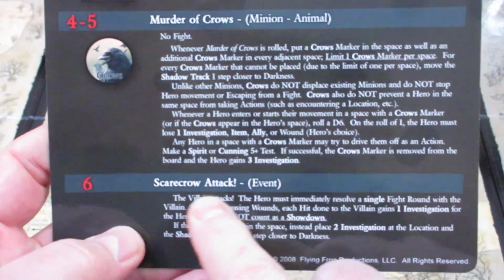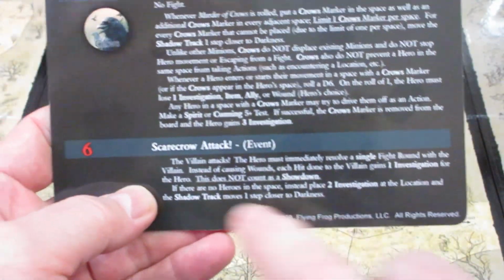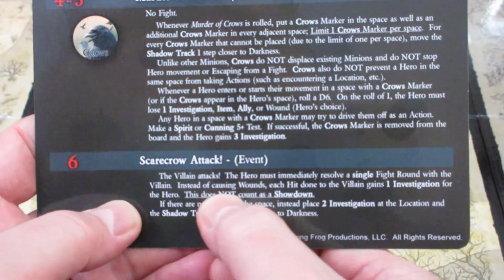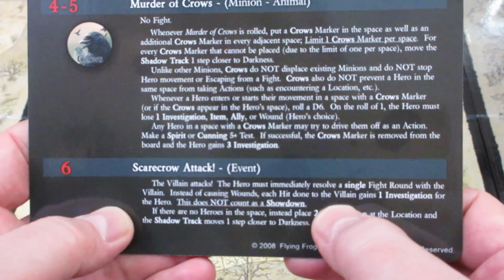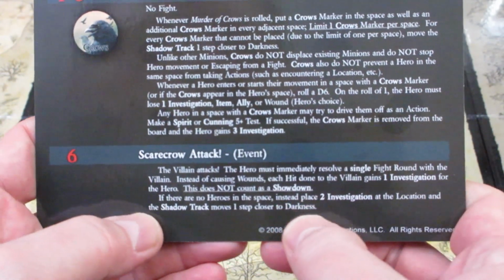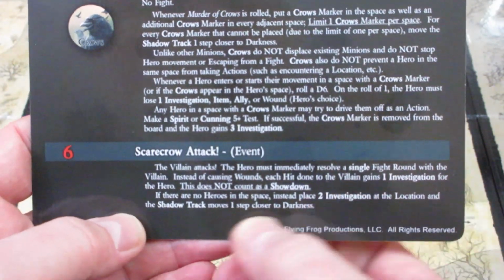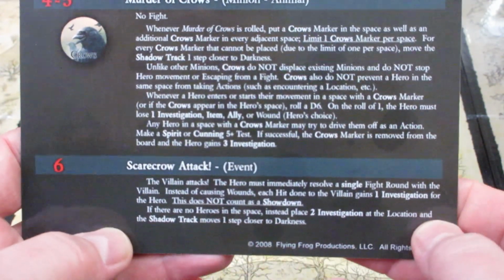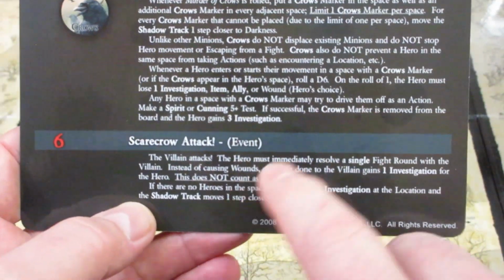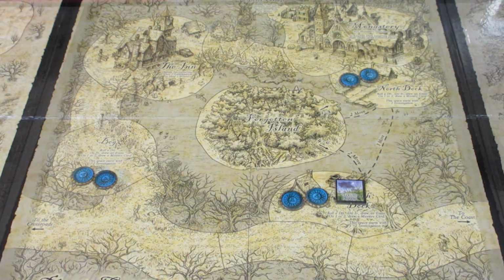Alright, Scarecrow attack, and he gets +3. The villain attacks. The hero must immediately resolve a single fight round with the villain instead of causing wounds. Each hit done to the villain gains 1 investigation for the hero. This does not count as a showdown. There are no heroes in the space. Instead, place 2 investigation at the location, and the shadow track moves 1 step closer to darkness. Oh, right, we have to draw a random location, I think. Let me just double check all the wording on all this and come back and we'll do this right.